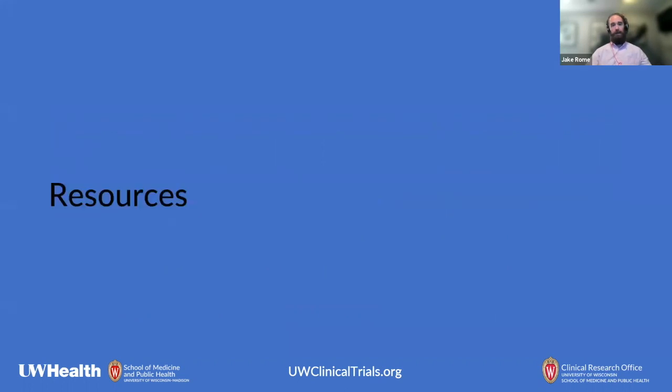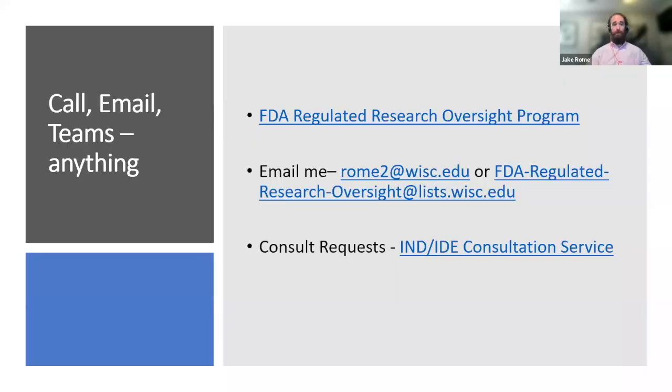And then a quick note on resources that are available. I'm supposed to be a resource, so please feel free to contact me in any way that you feel comfortable. The program has a website. You can email me, you can call me, you can Teams me. I think everyone has access to Teams. So if you have a question, any way you want to get it to me, feel free to reach out. That is why I am here. That is my role on campus, to help investigators and study teams understand what the requirements are and comply with those requirements.